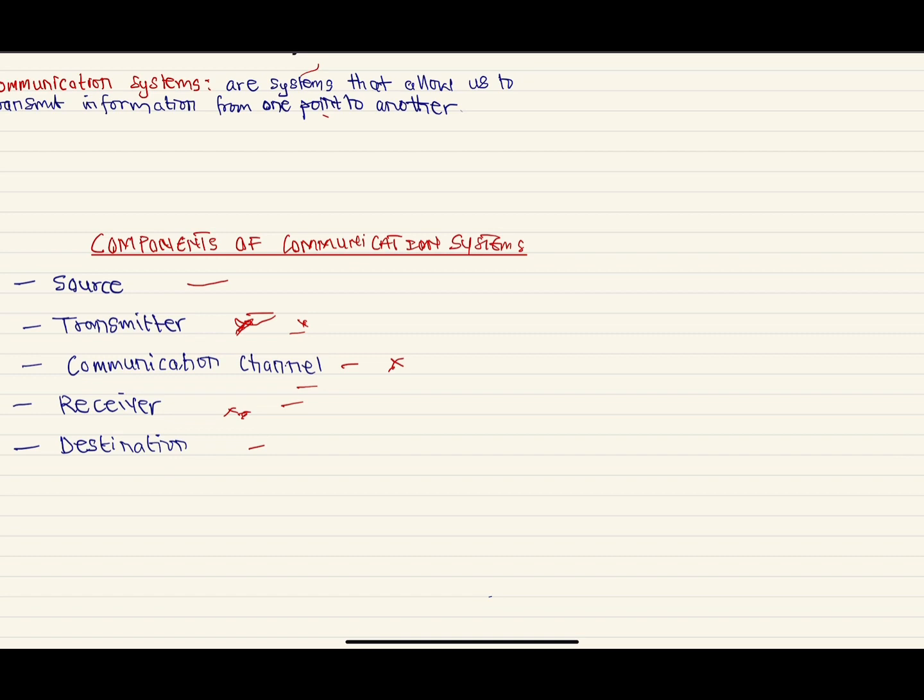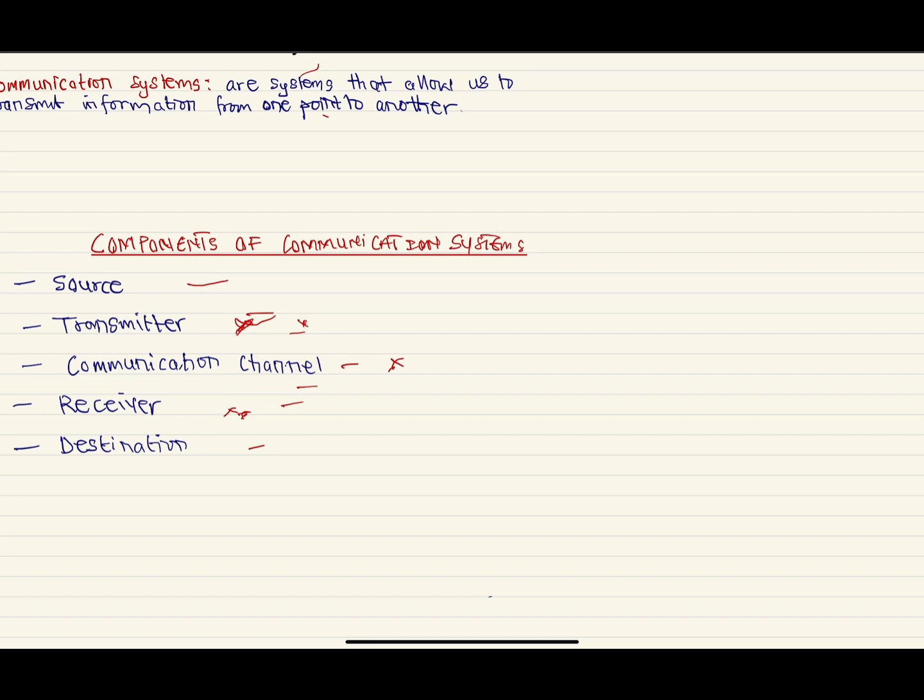For instance, a radio receiver will convert radio waves back into audio signal. So if you have a radio in your house and you want to get OKFM from a very long distance, you are not going to hear what is actually being transmitted as is, but something should be done in order to get the original information which is being transmitted, so that you are not going to hear any kind of noise.